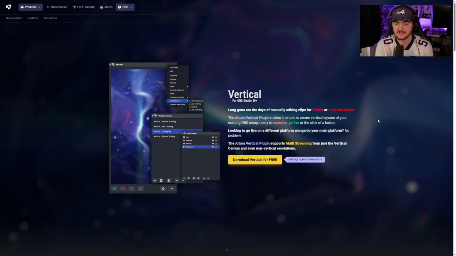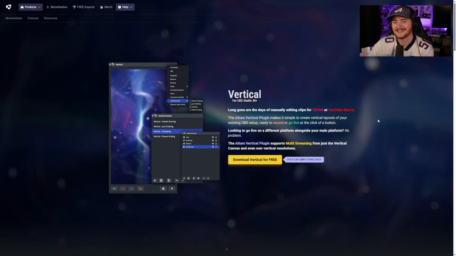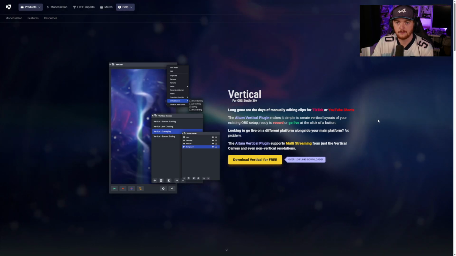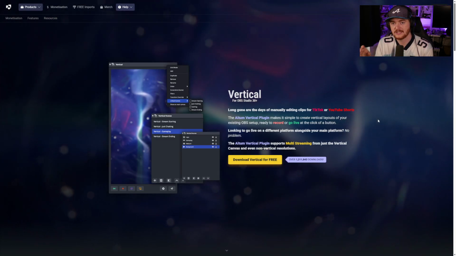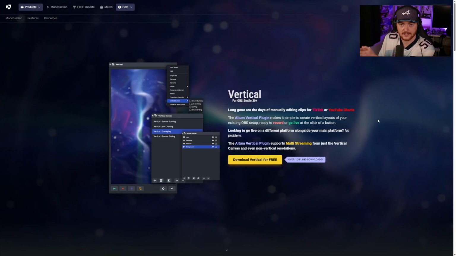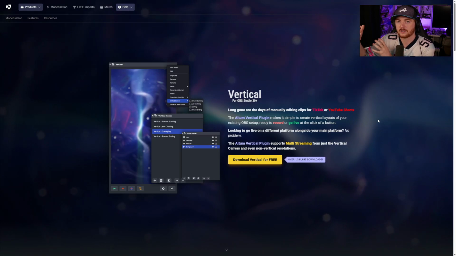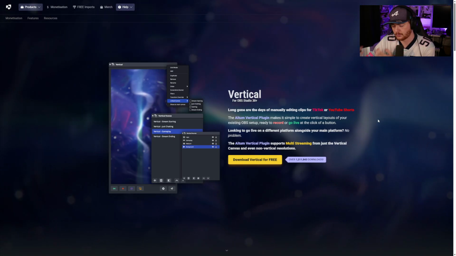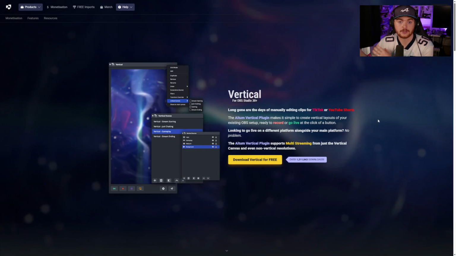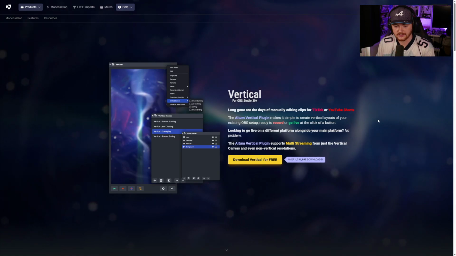So not only does this enable you to stream vertically, but it also enables you to create easy vertical clips, meaning you don't have to go back and edit your stream or your content to create these. You can do these as you go, meaning that you can share your content to other places like TikTok and YouTube Shorts, and help grow your audience. It's always great to spread your content from just being a stream on Twitch or wherever you're streaming to sharing it in other places, and sharing it in a vertical format is a very useful thing to do to grow that audience.